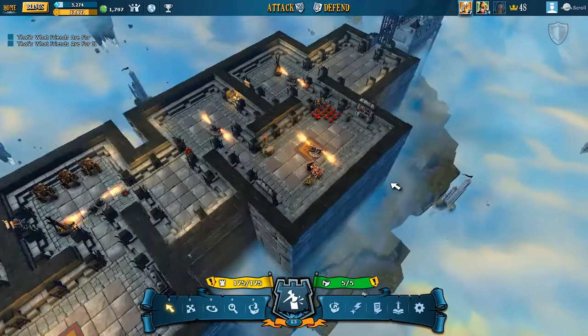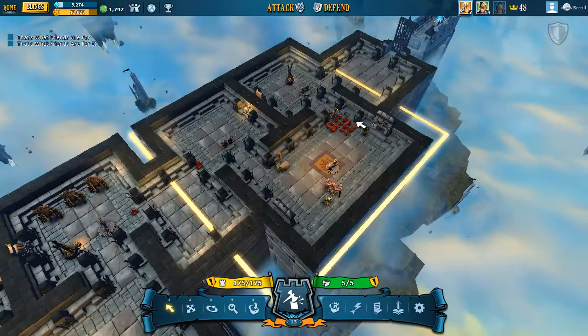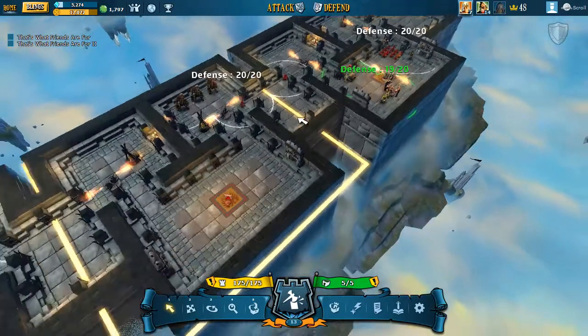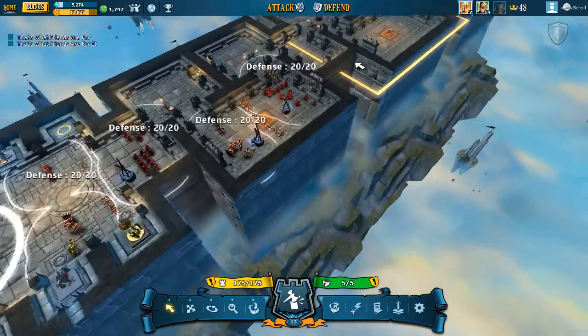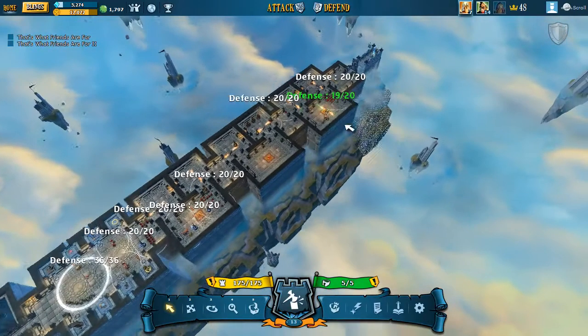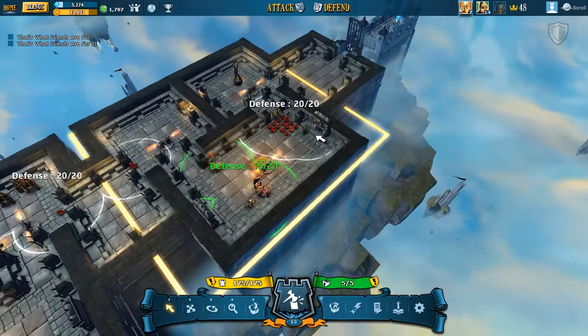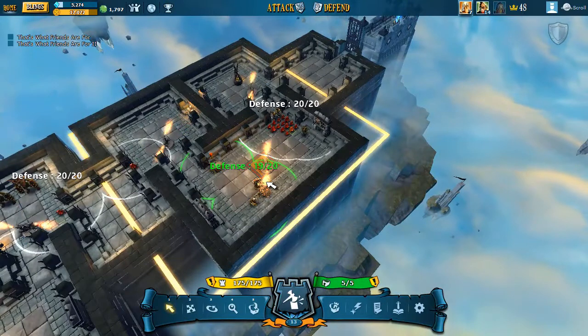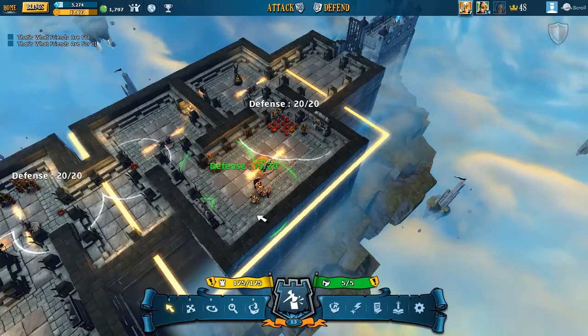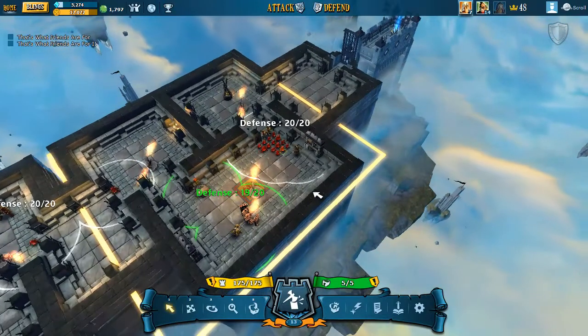So let's talk about how mobs work. Let me pick one of these. When I click on these, you can see the circles around each and every one of the groups of mobs. And you see the numbers, 19 out of 20, 20 out of 20. I try to keep them as full as I can, but one of them, I have run out of points. But we'll talk about that in a second.